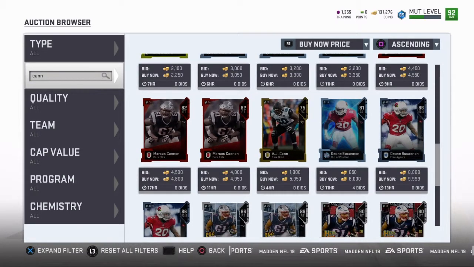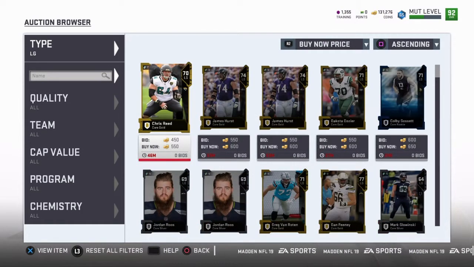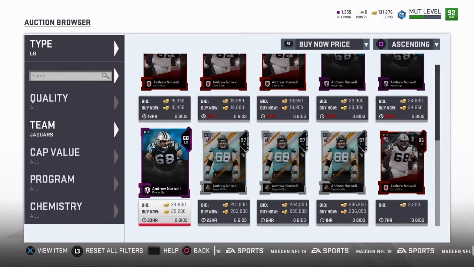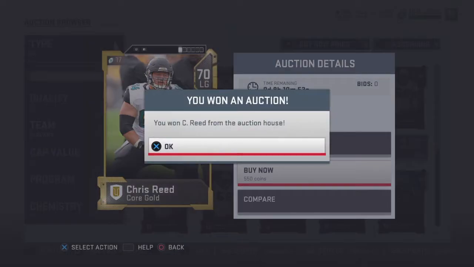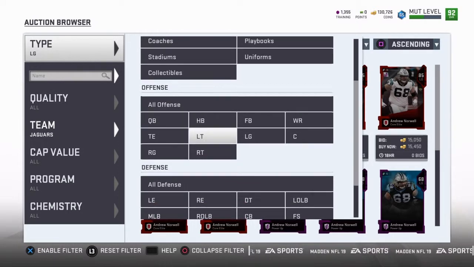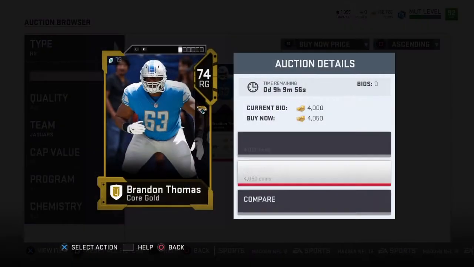All right, let's go. Who's the left guard for? Oh, I already got left guard for Jaguars because that's Andrew Norwell. Well, Chris Reed, he's also. Let's do Jaguars. Yeah, Andrew Norwell, and then Chris Reed. Okay, so we need to buy Chris Reed. That way he can be the backup underneath Andrew Norwell. And then how about, is there another right guard for... okay, Brandon Thomas. He's also a right guard for the Jaguars. So we'll go ahead and put him in.